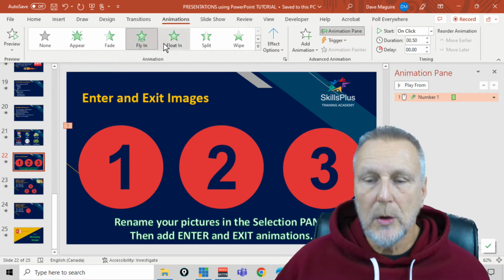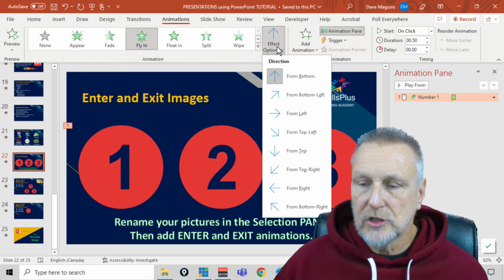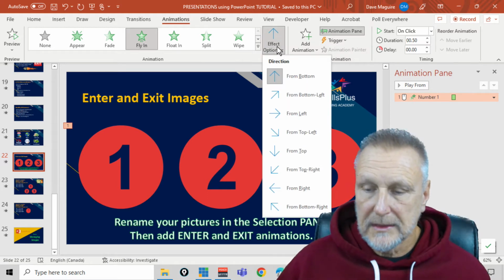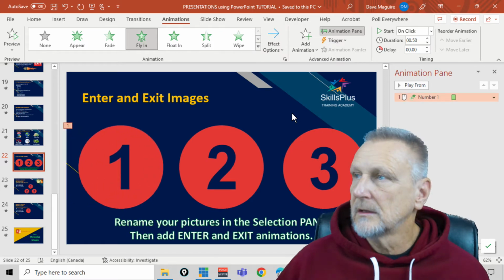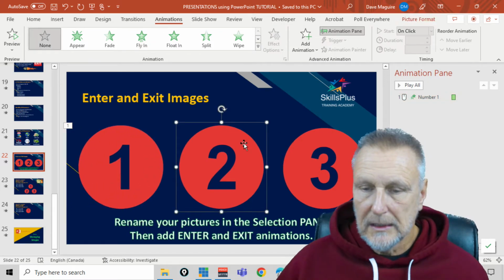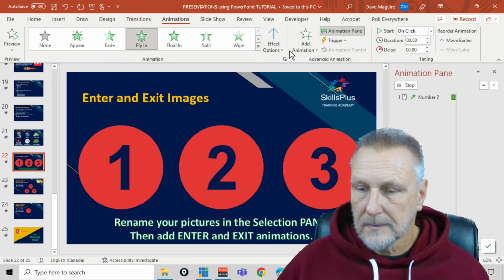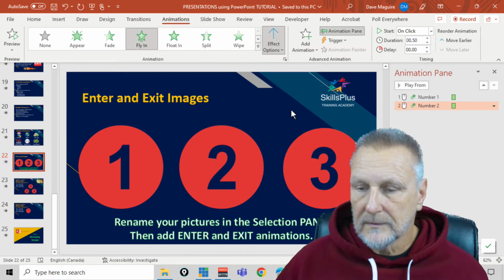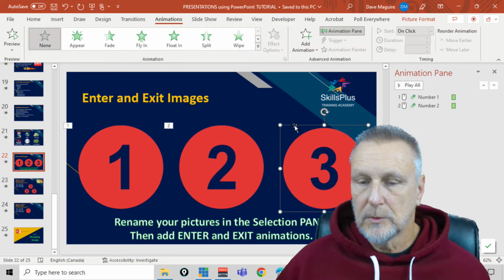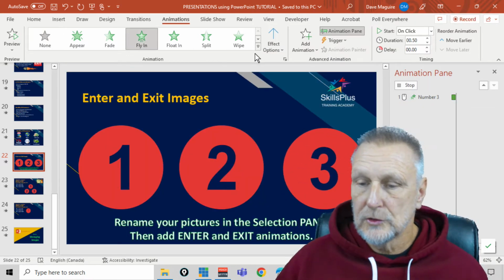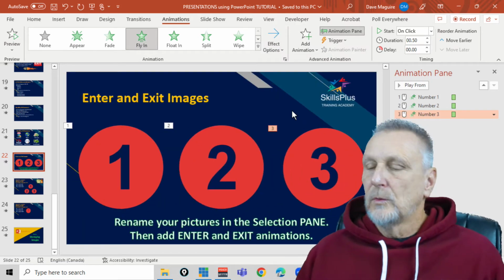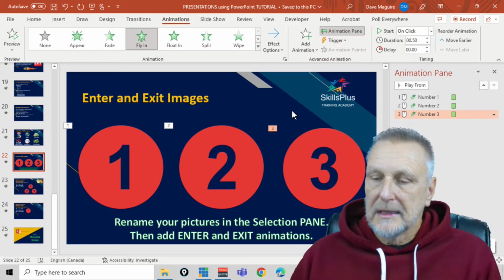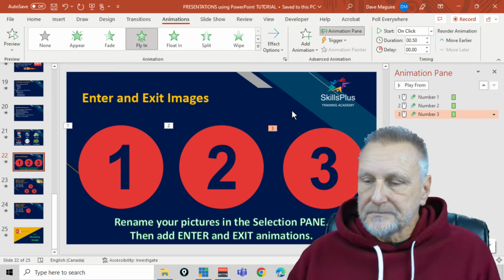And with every animation, or most animations, you can change some of the effect options. So in this case, I want the image to enter from the left. Okay, saw a little preview of that. I'll do the same in image 2 from the left. I'm sure there are many of you out there saying, hey Dave, why didn't you just do all 3 at once? I could have, but I don't want to assume that a lot of people know everything. I'm going to do them one at a time.